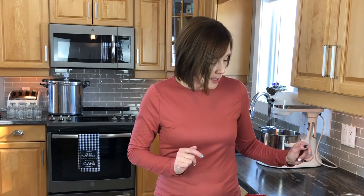So let me explain. When you look at a recipe for tomato sauce, the processing time in a pressure canner is somewhere around 15 to 20 minutes. So I know I have to go at least 15 to 20 minutes. But if you look at the processing time for bell peppers, you're looking at 35 minutes. So then that means that I have to process my sauce for 35 minutes.